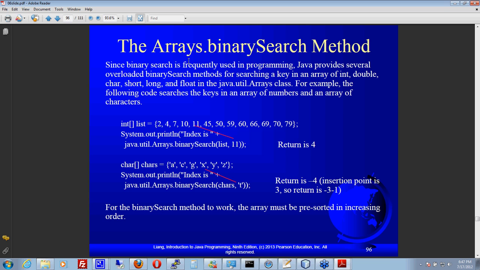Would it also work with characters and names? Yes, it would. That's important. It certainly would. Remember, characters are numbers. Characters are integers. There's no difference. And names it would too, you'd have to sort them alphabetically. I mean, like right here, we have a list of characters. And it works exactly the same. There's really no difference. Okay, so the array has to be pre-sorted in order for that to work.